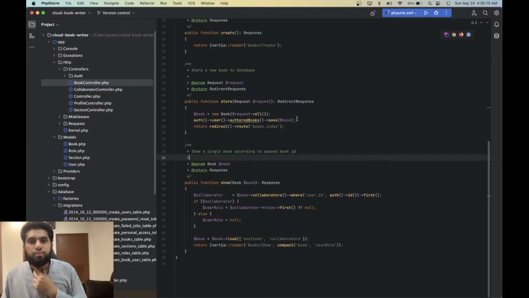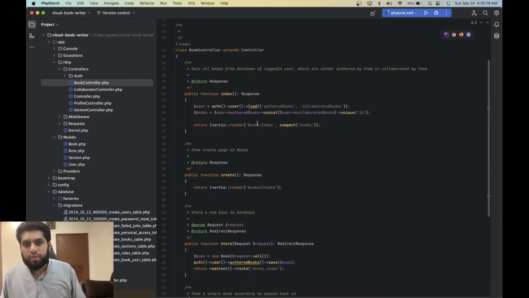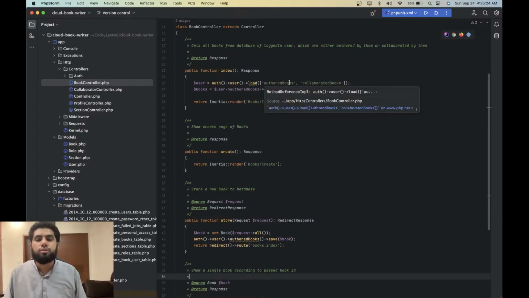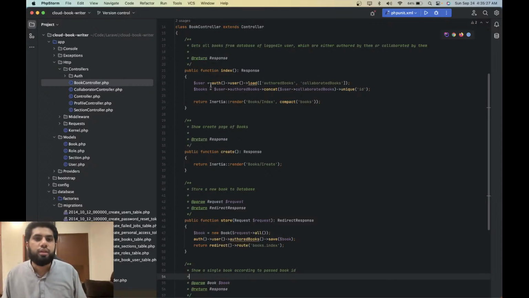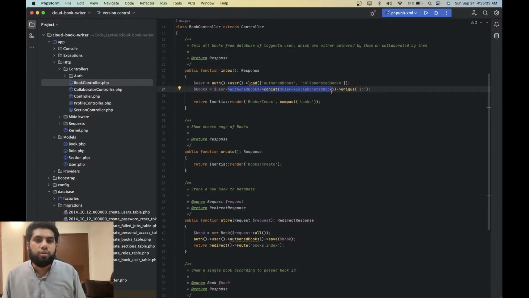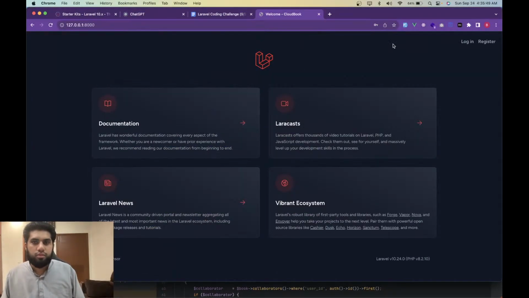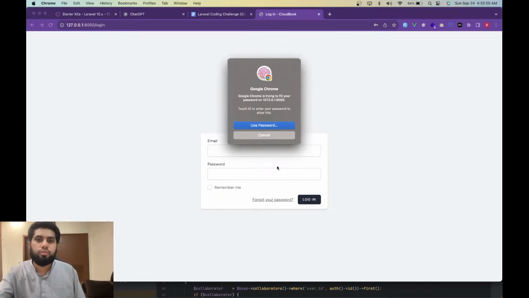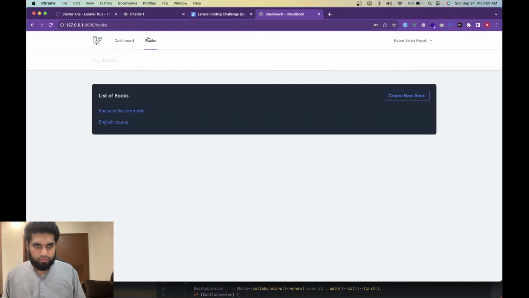In the book controller, we have the index method where I'm loading authored books and collaborated books of the authenticated user, and then merging those books into one array of objects, removing any repeated, duplicate ones, and just keeping the unique ones to show in the list.